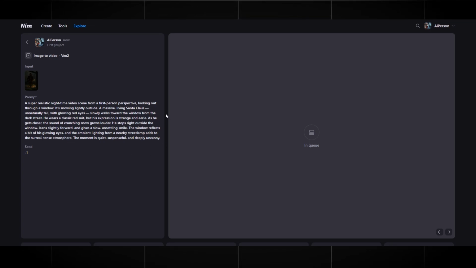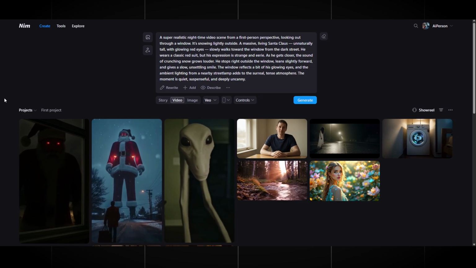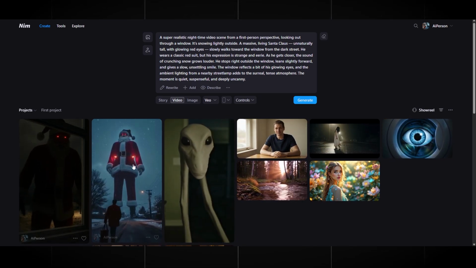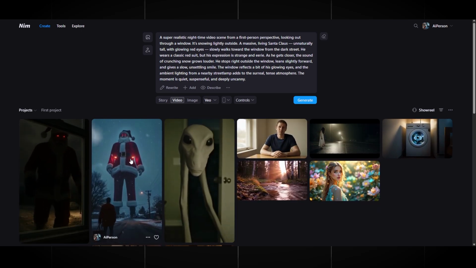Copy the prompt, paste it into the site, and choose the regular VEO style. We don't need other versions. You can also create an alien or any other creature of your choice. Just a reminder, all the prompts for generating mysterious creatures will also be in my guide. As you can see, the result looks pretty good.